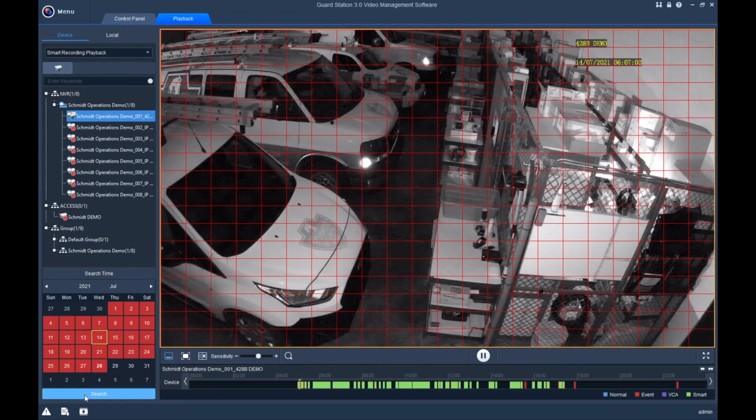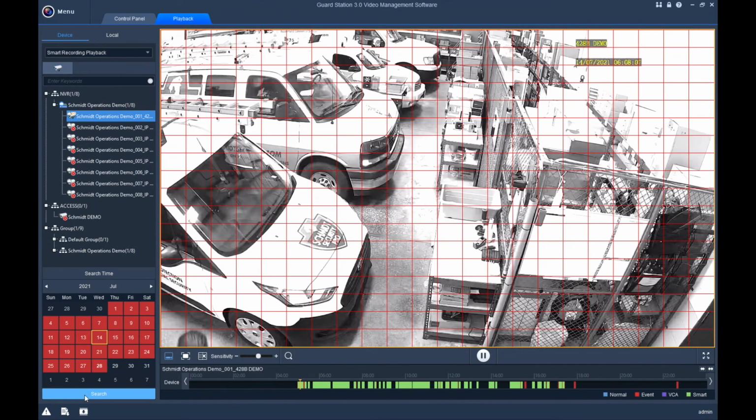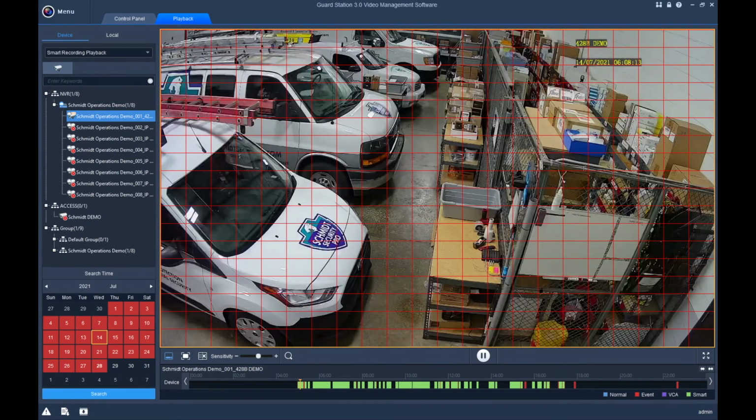Alright, so now we're going to see a grid on the screen, and this grid helps us to pinpoint a specific area for an event that happened in that specific area. Right now by default it chooses the whole screen. Down here at the bottom you have a couple options. The first one is finish, so I'll show you that in a second. The next one is select the entire screen like it is right now, and this third one is clear all.